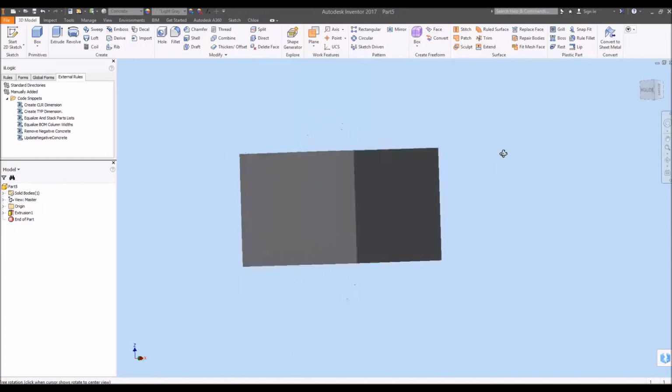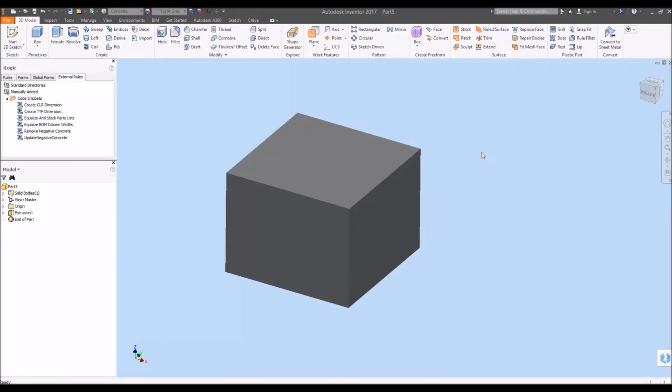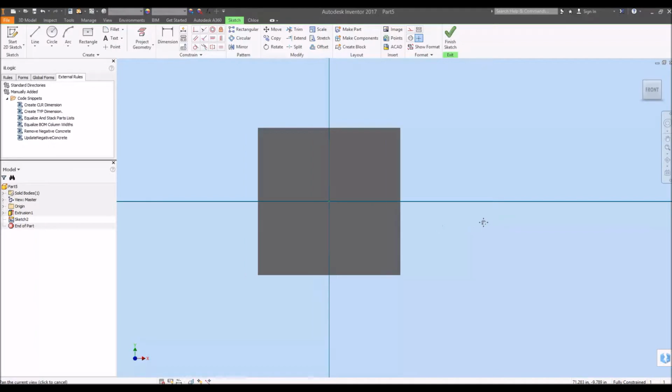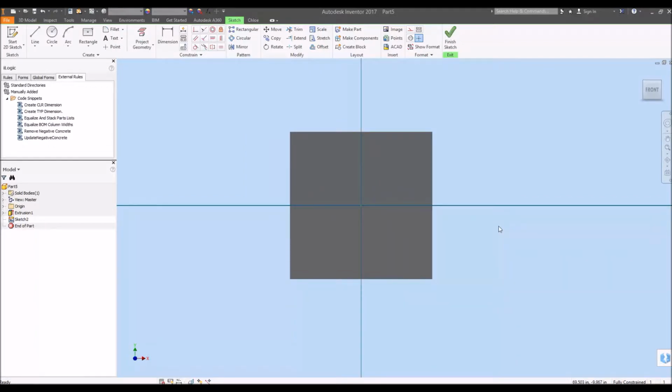We need to do a couple of more things. We basically need to core this object out, and in doing so, we're going to hit right-click and go to New Sketch. We're going to select the topmost surface of our box here on the upper part of the z-axis. And once we do that, it automatically creates our sketch there. And one thing that I wanted to point out here that I didn't notice for my own sketch is that normally I like to project these outer lines in.